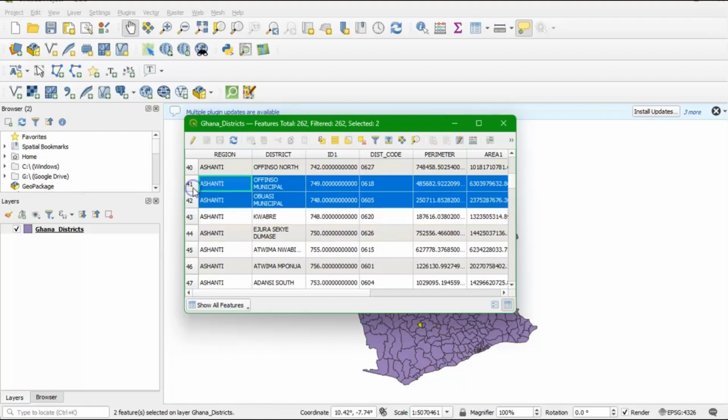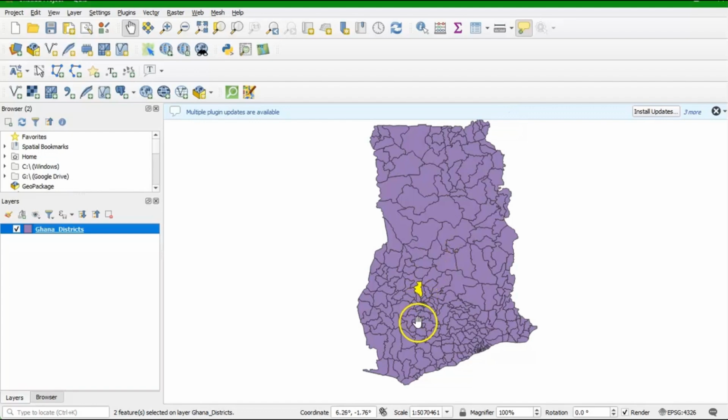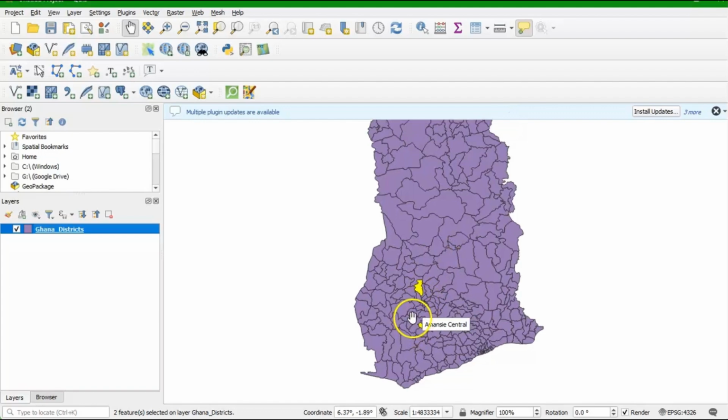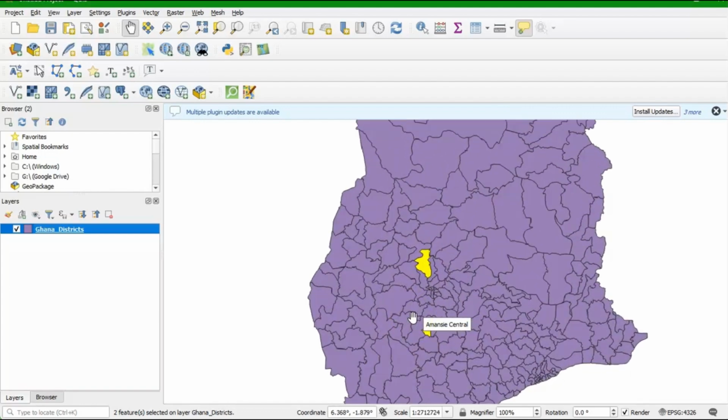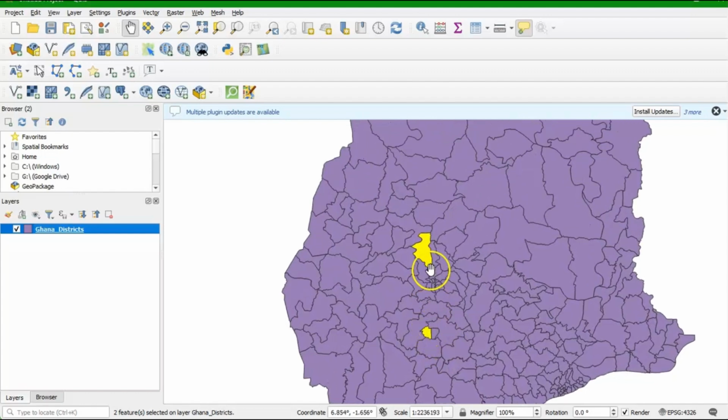So let's choose these two. Let's come to show features, show selected features, and then we can close it. Once we close it, you see that the districts we selected on the shape files are what has actually popped up here.